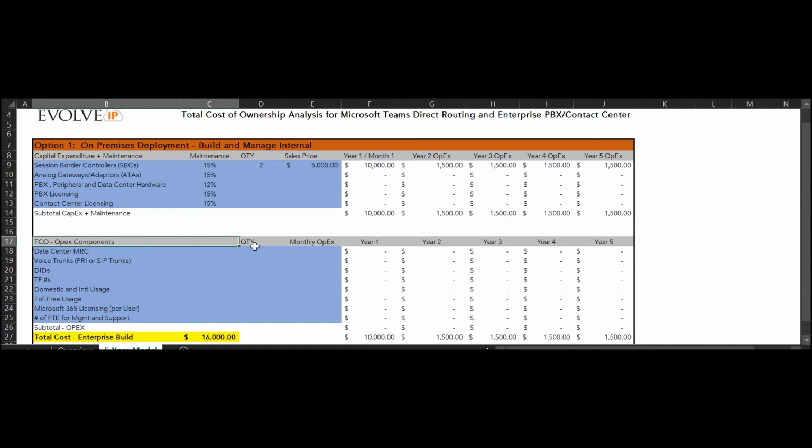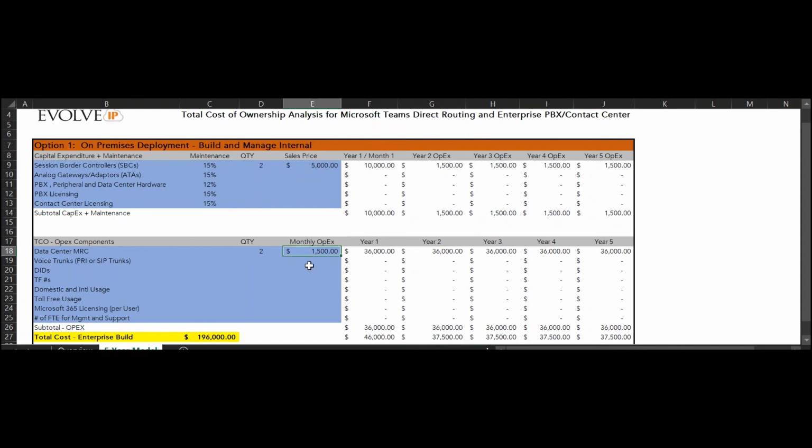So again, we have data center monthly recurring charges as an example. In the same demo environment that I'm talking about above, I'll assume that I need 2 different data centers because I want to build a redundant solution. And I'm going to assume, based on if I need a rack at each data center with some internet and obviously the space to house the servers and SBC infrastructure that I'm buying, I'm assuming I need about a full rack, and I'm going to put in a cost there of about $1,500 a month, roughly.